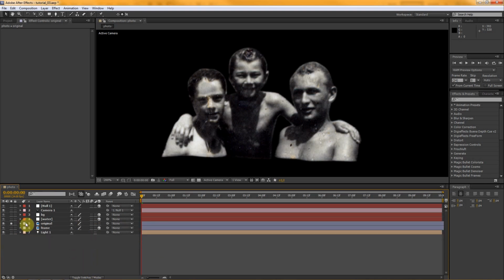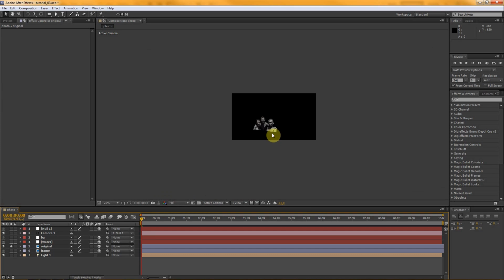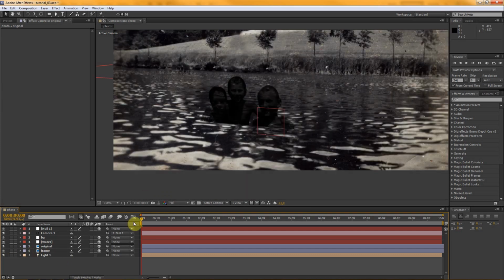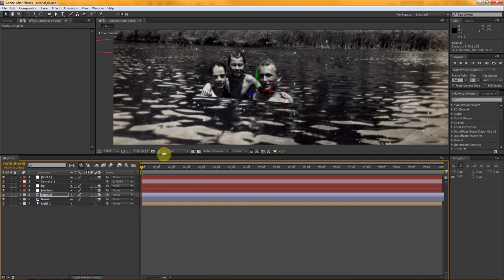Now it's important to make this layer 3D as well. Unsolo the layer and you can see they are too dark. That's because of the light. Just select your layer, hit AA, set accept lights off and accept shadows off as well.